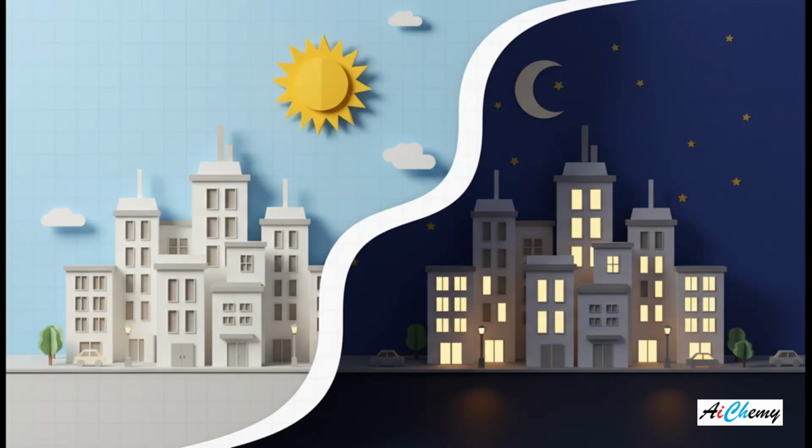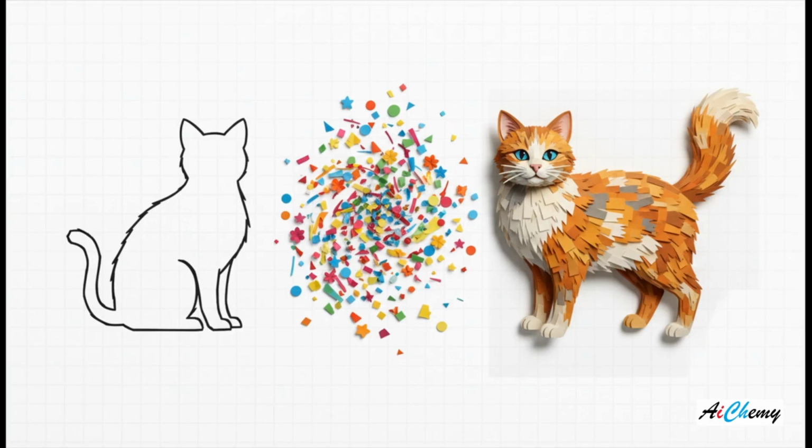Or get this, an AI that can take a picture of a busy city street in broad daylight and just turn it into night. It changes the lighting, the shadows, the whole mood of the scene. It's incredible. And how about this? You can give it a super simple line drawing, just a basic sketch, and it will transform that into a photorealistic image. It fills in all the color, the texture, the depth, like it's a real photo.